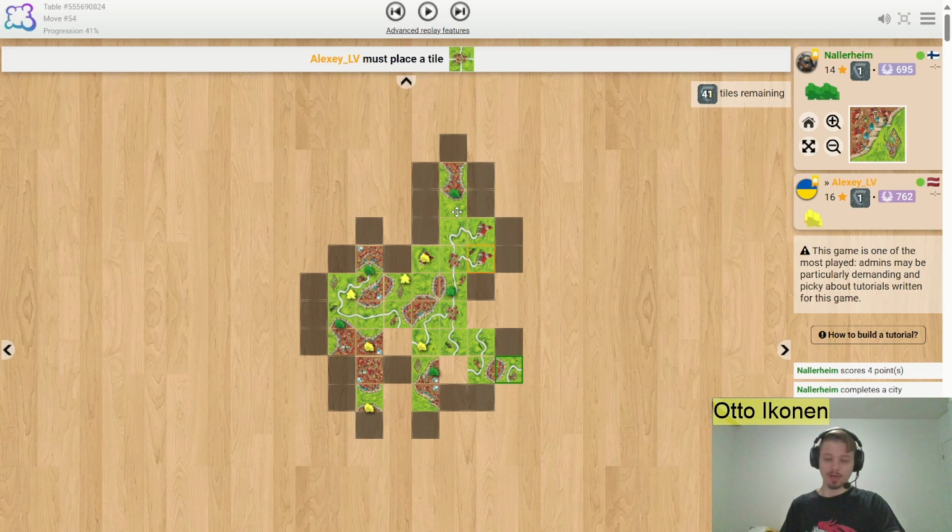Now, unfortunately for Alexey, he will not be able to take any quick points with the crossroad that he has in hand. But, being such a good player that he is, he does find a very, very useful place for this crossroad. Well, actually, there are only 2 places he can place this in the first place. But it is very important to notice the subtle things on this board. So let's see what he does here. So he places the quad crossroad over here.